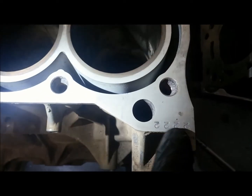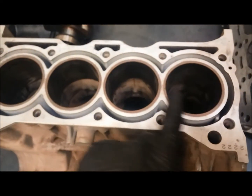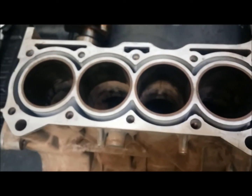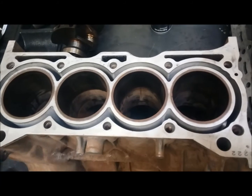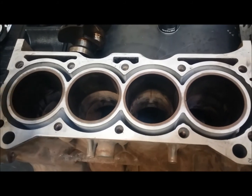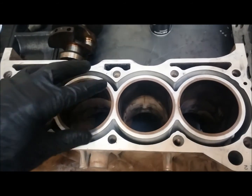And this one says 2, 2, 2, 2, 2 — so all four of the cylinders here fit specification number 2. That's just something to be aware of. When we go back together, what we're trying to do is fit the pistons to the cylinders. If it's a number 2 piston, you want to put it into a number 2 cylinder, and so on.